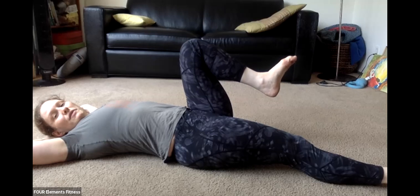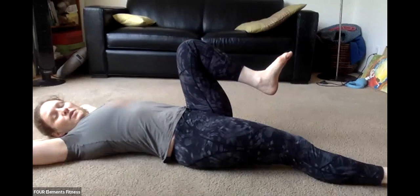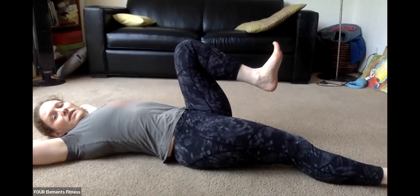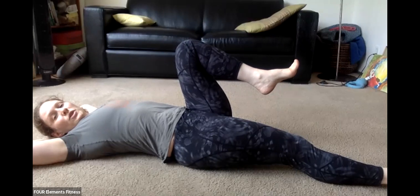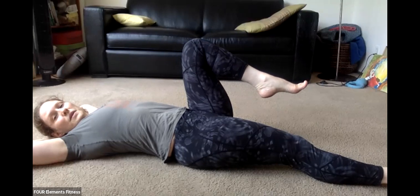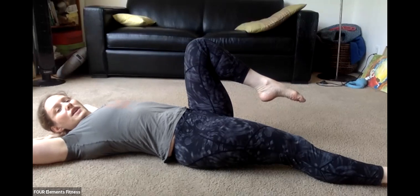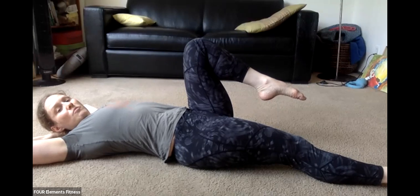Ow, I'm getting a big cramp in my foot. Come as far as you can, now flex your toes. And now bring your foot down to the point position, keeping your toes up. Point your toes. Point as hard as you can. Get a big curve through the bottom of your foot. Use the bottom of your foot muscles to help with that point.